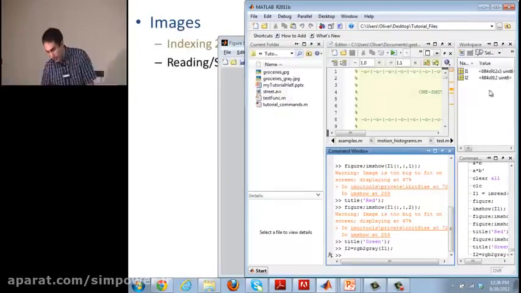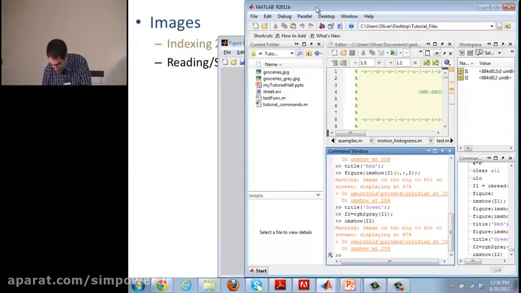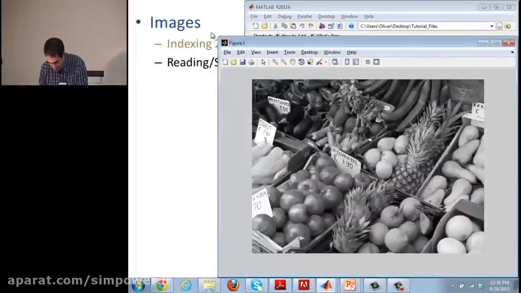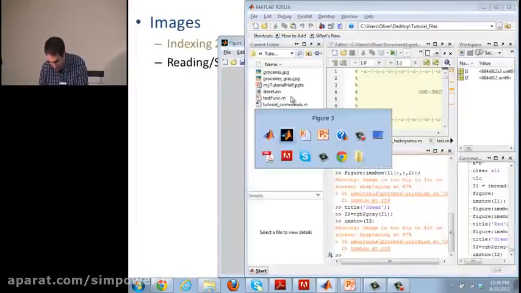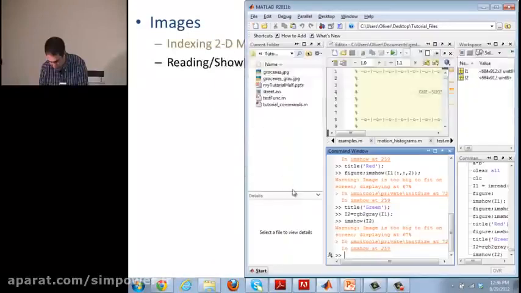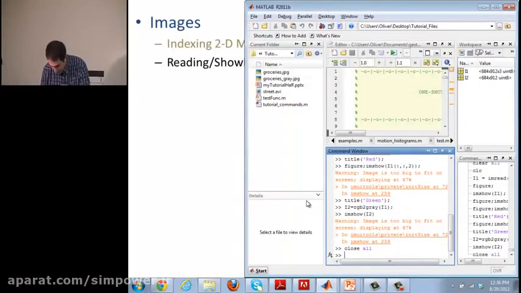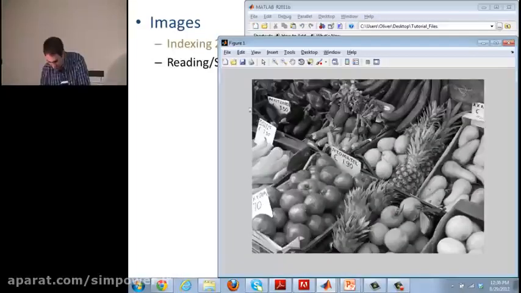It doesn't have 3 channels. And you can also show this one if you want. Where is it? So this is the grayscale image.